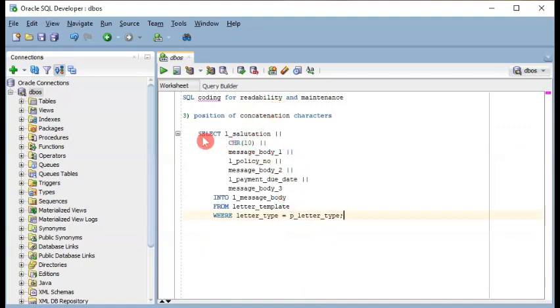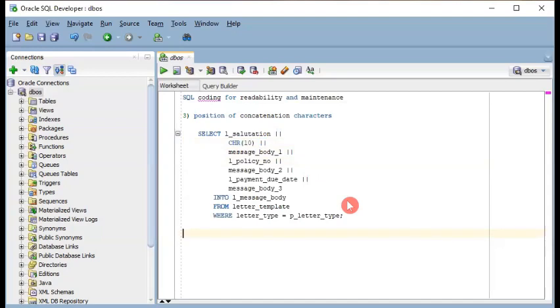As you can see, at the end of each line, there is a concatenation, the double pipe, meaning select the value of this variable and join it with this special character, join it with this, etc. So for each line, at the end of each line, I'm using the double pipe, the concatenation character. Definitely it will not cause a syntax error.